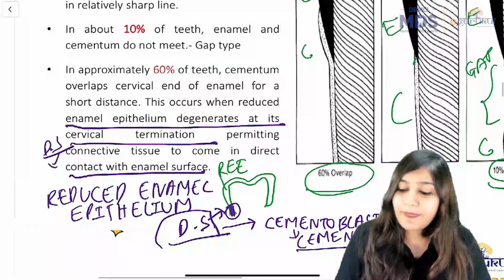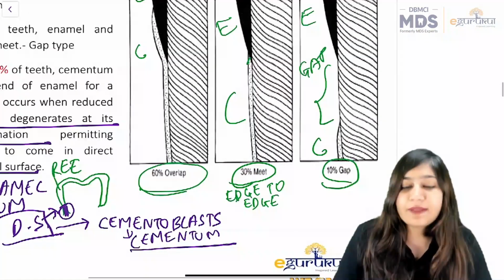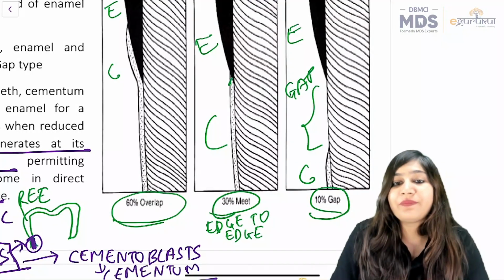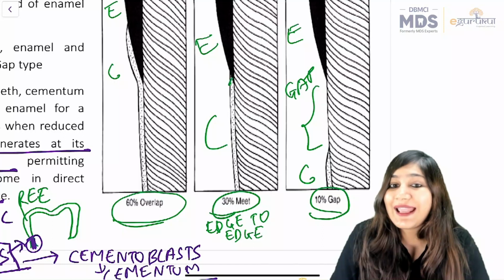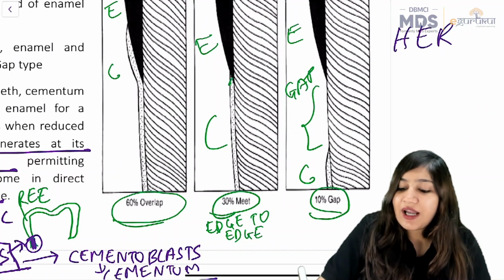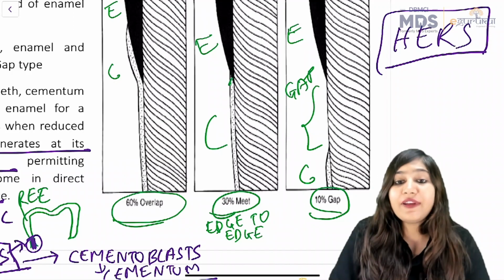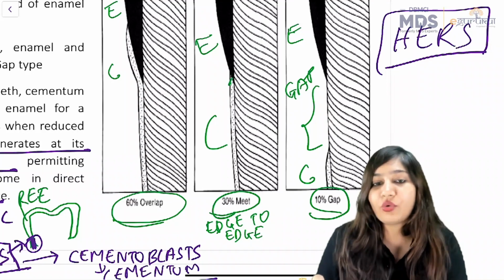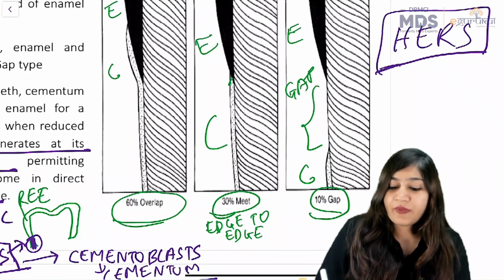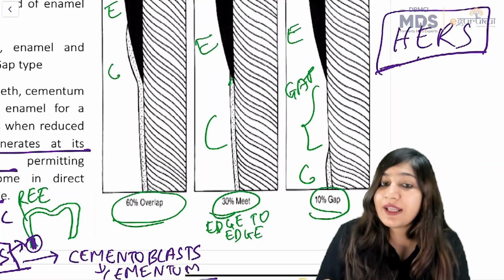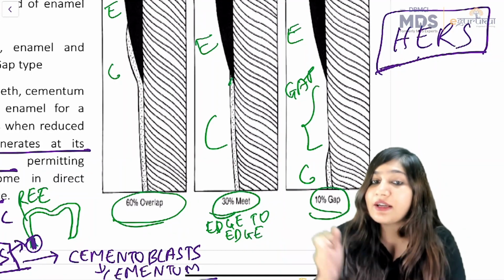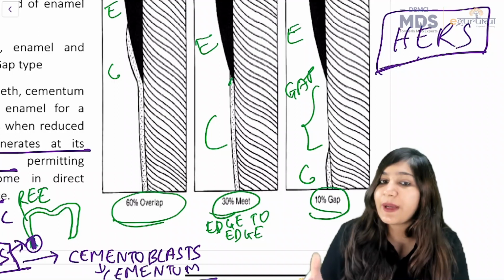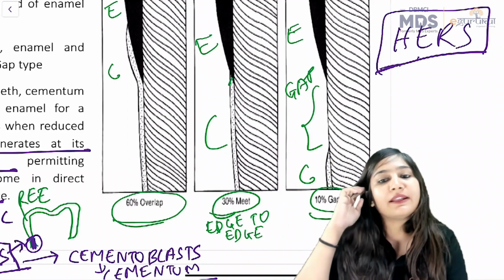Now coming to our gap junction. Why is this gap present? Usually in cementum formation, what is involved? HERS. What is the full form of HERS? Hertwig epithelial root sheet. Hertwig epithelial root sheet plays an important role in root formation. So there will be a break in Hertwig epithelial root sheet, as a result of which the dental sac cells come in contact with the formed dentine and they differentiate into cementoblast and deposit a layer of cementum.